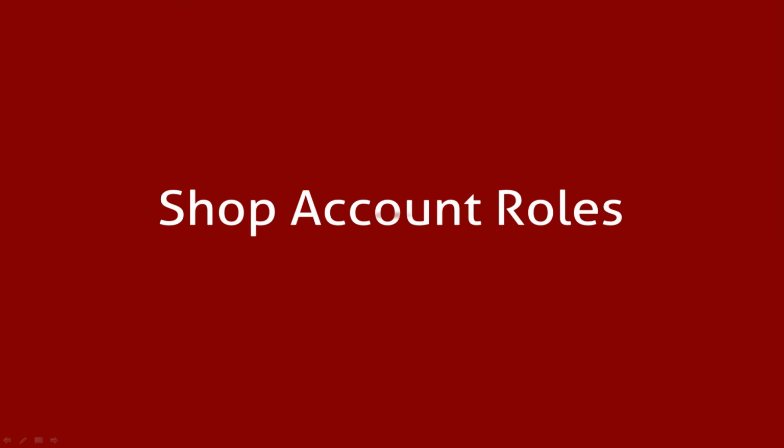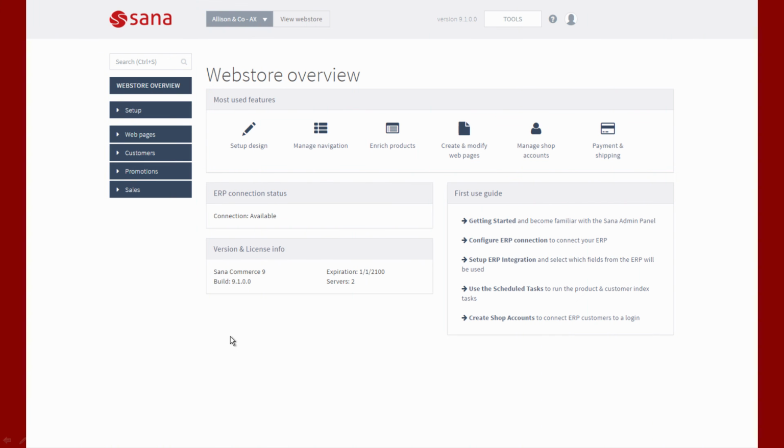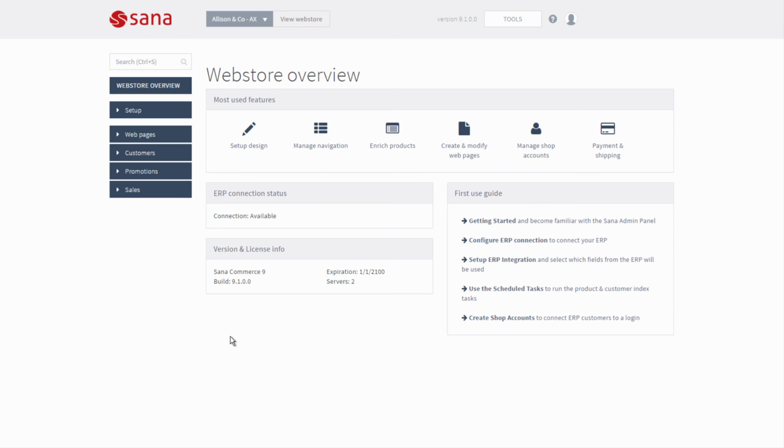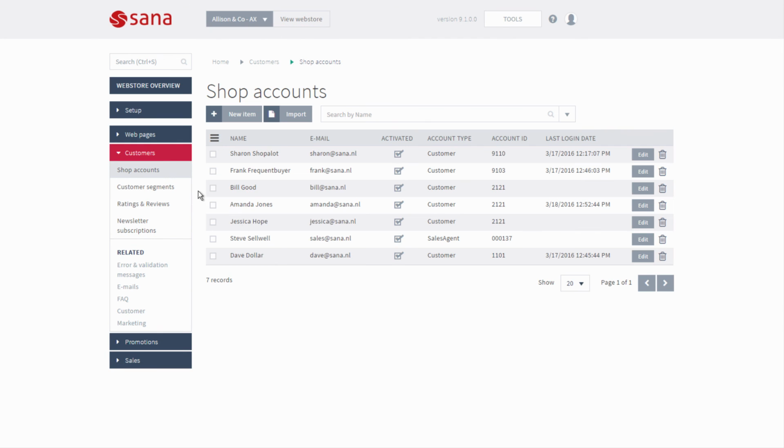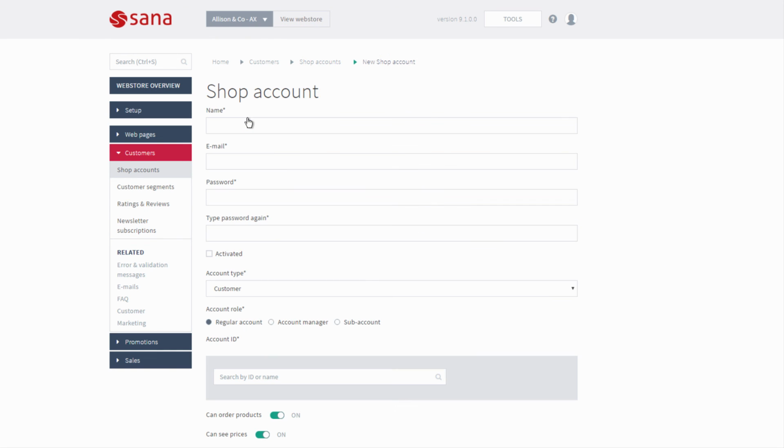Ordering process is critically important for most businesses, and for some the order approval workflow is essential. It is used to enforce the business rules of a company to ensure that all orders are within budget. Sana Commerce delivers support to different shop account roles and authorization procedure to meet your individual business requirements and convert the manual process of orders approval into fast and efficient automated process.